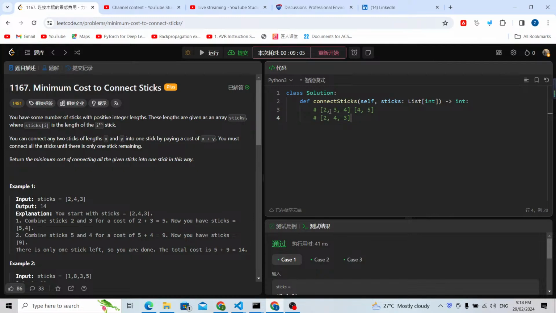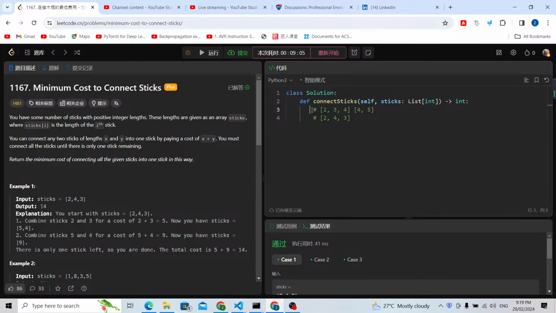So the final result depends on the first two numbers, and the first two numbers should be as small as possible. 2 plus 3 is the smallest, but 2 plus 4 is bigger. So that means 2, 4, 3 is wrong. It must be 2, 3, and 4. You can use this kind of example to prove that it should always be in increasing order, and then you can get the minimum value.